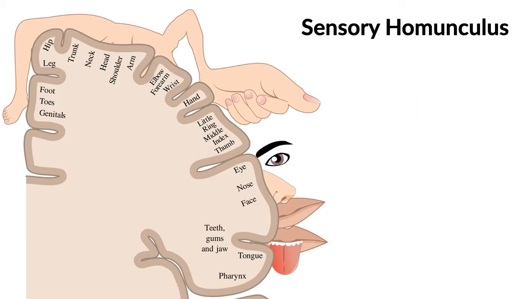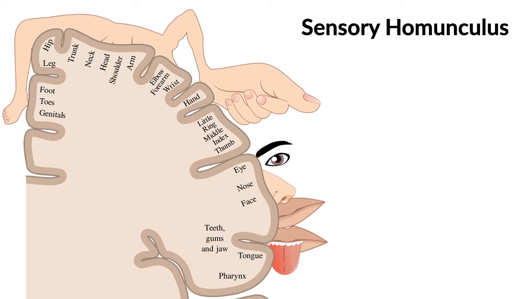central sulcus. And interestingly enough, again, the cell bodies are arranged in such a manner that they represent the layout of the human body within that section of the brain. So we start from the bottom, or not exactly, there's a little bit of divergence. We start with the genitals, and we have toes, then the feet, then the leg, and the hips, and going lateral now, we have the trunk, the neck, the head. So we've gone from the toes all the way up to the head.